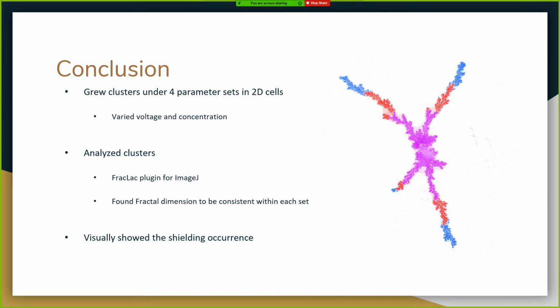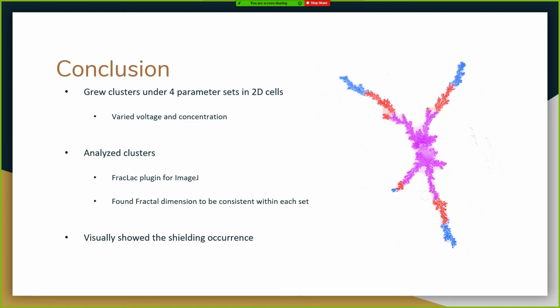So if anyone's interested in hearing where I wanted to go next, because I ran out of time. I was still adding to this presentation as long as I could, because if you noticed, I talked about lacunarity, but didn't do much more other than say I could find it. I think growing more clusters under varying voltages and concentrations, getting a more diverse pool of clusters, would help a lot in looking at trends as well as comparing lacunarities between a few.